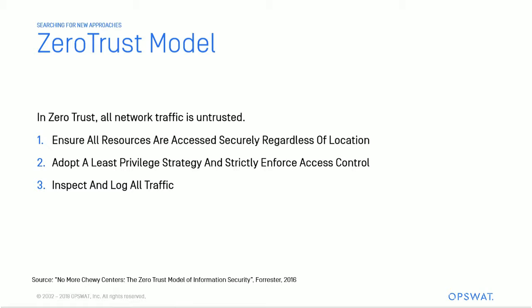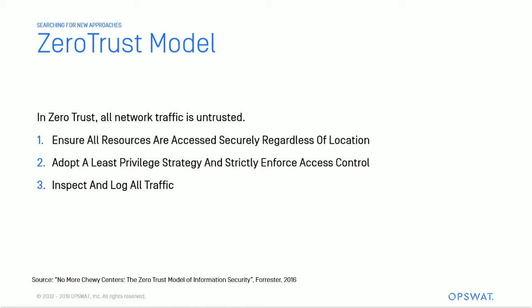Okay, so if traditional NAC doesn't quite cut it, what other approaches are available? One of them is a zero trust model. You've probably heard of the model. It talks about the current trust model in the market as something that's broken. The zero trust model suggests that you need to eliminate the whole concept of trusted versus untrusted networks.